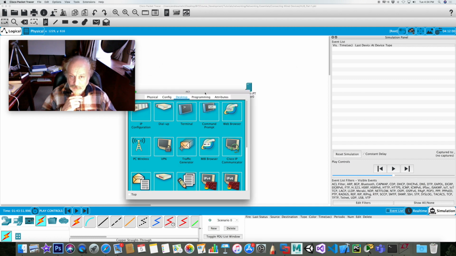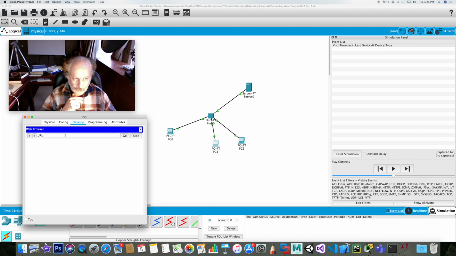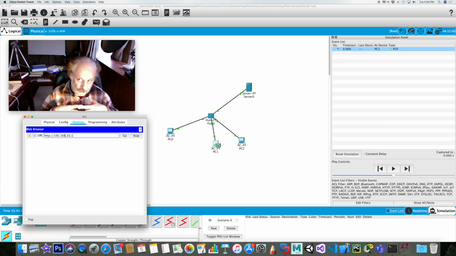PC 1 this time. And I'm going to do an HTTP connection. I'm going to go to 192.168.10.1. This is what you need to do in your write-up, what you need to pursue. Now, as soon as I hit enter, notice the simulator is freezing everything, which is fine.